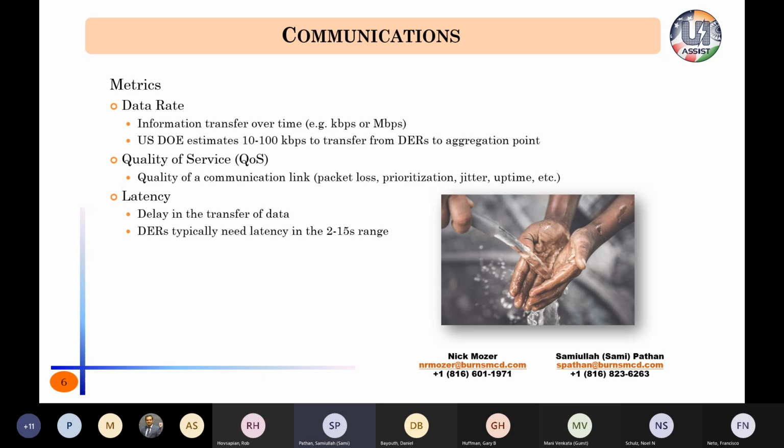When comparing data rate and latency, it seems like on the surface they might be similar. It's helpful to think of it like a water hose, except instead of water, the medium being transported is data. The data rate, often referred to as throughput, you can think of as the rate of water flowing through the pipe, whereas the latency will be the time it takes to travel through that tube. There's another metric, bandwidth. If you want to get into that, bandwidth would be like how wide that pipe is. So next slide, please.